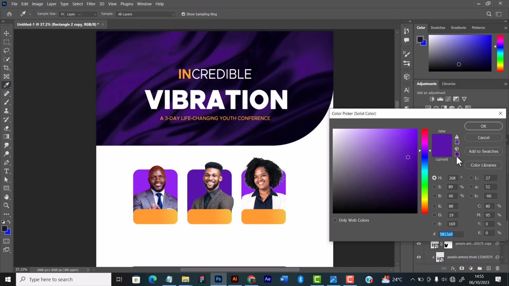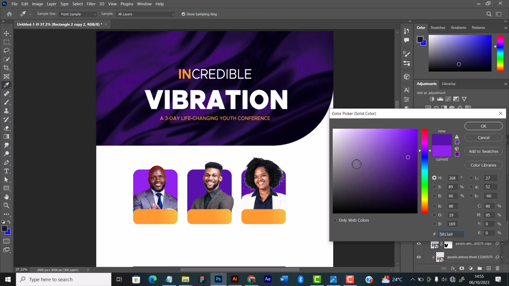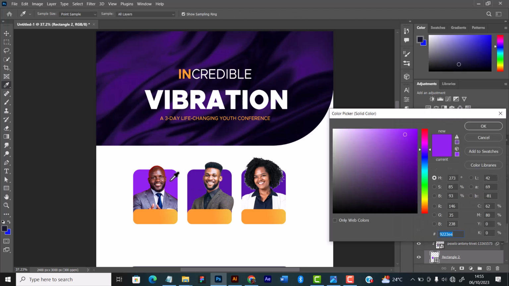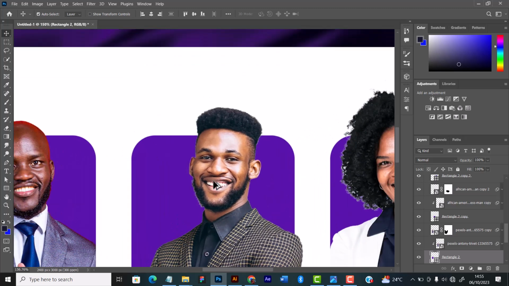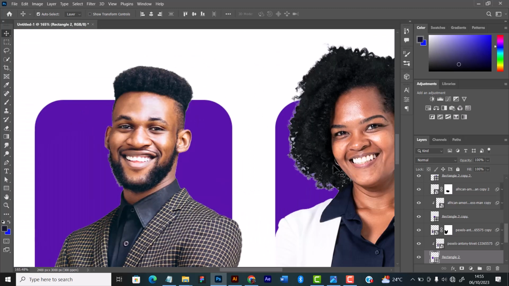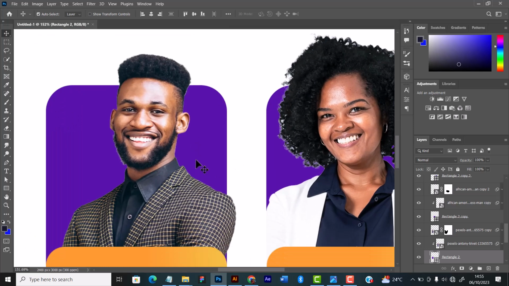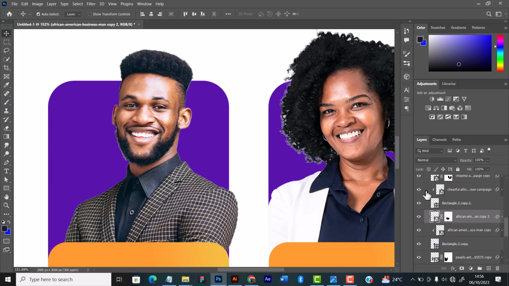So I'm just going to tap on each of the shapes from the other guests. Don't worry about these white edges we have on this guest. Like you can see the guy here, we have some white edges. Anyways, let me fix his own. But for that of the lady, we might take a little bit more time to clean out. So if you have white edges from your pictures, this is what you do. I come to the picture here. Remember we have two pictures, and the one at the top is the main one.